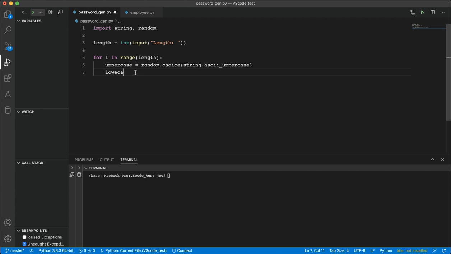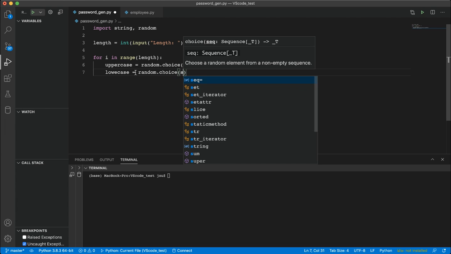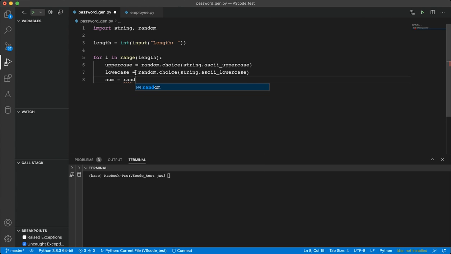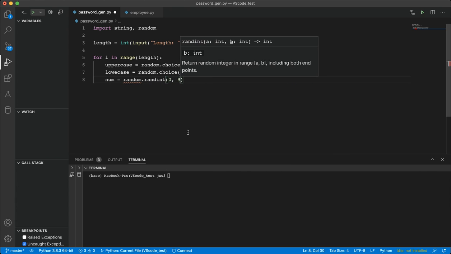Lowercase is the same thing, but this time it's lowercase, and then you have numbers. It's different. There is no ASCII numbers, so what you need to do is use randint with a range from 0 to 9.